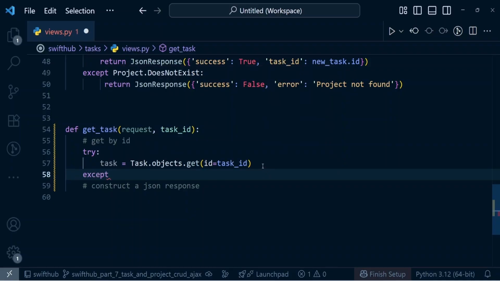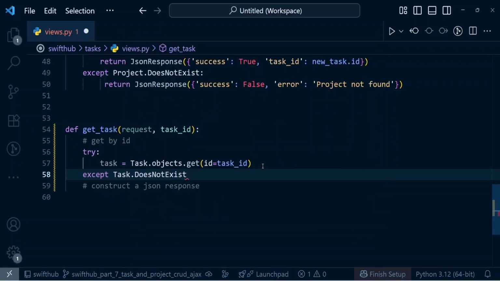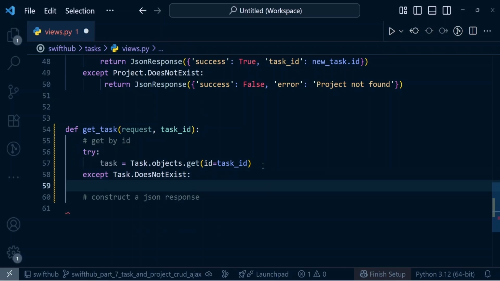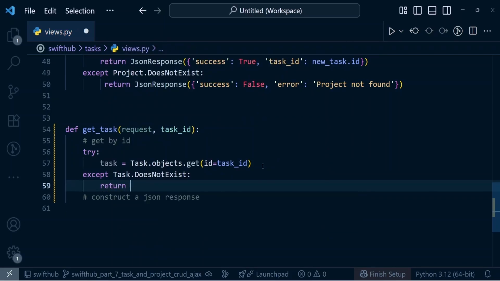But I want to catch this exception very well, so I'm going to do except, and I'm just going to do Task dot, and we have DoesNotExist. So if the task does not exist, I want to return a message. So return, so I'm just going to give a message.